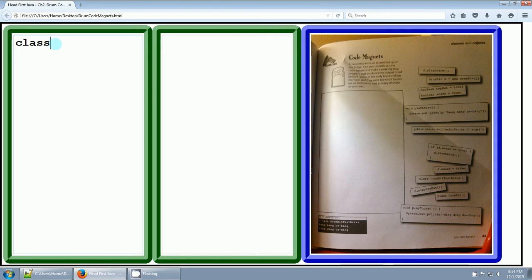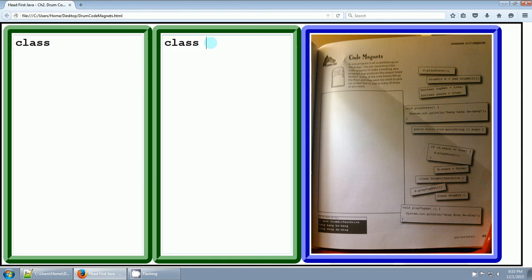Okay, now since I'm doing this in a text area and not in Notepad++, you're not going to see any colorization at all. This is just going to be flat out code. So we're going to look for a class. Here we have a class Drum Kit Test Drive. I tend to like to put my main class on the left and my test class to the right of it, so I'm going to wind up doing that.